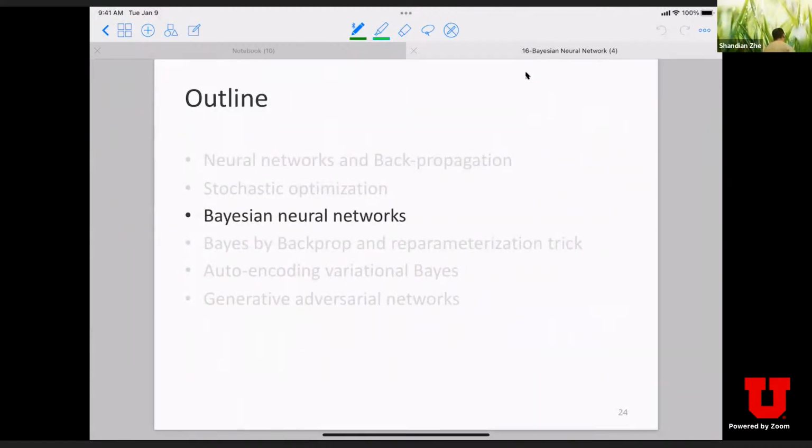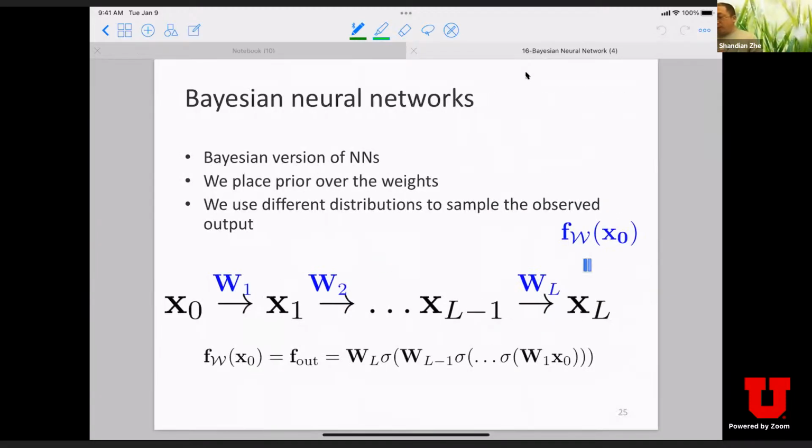So now we know the stochastic optimization framework, including its motivation. Bringing together the basics of neural networks and the idea of stochastic optimization, let us look at Bayesian neural networks. What are Bayesian neural networks? It's just the Bayesian version of neural networks. We treat the weights, namely those weight matrices, as random variables rather than unknown constants, and then we place a prior over those weights.